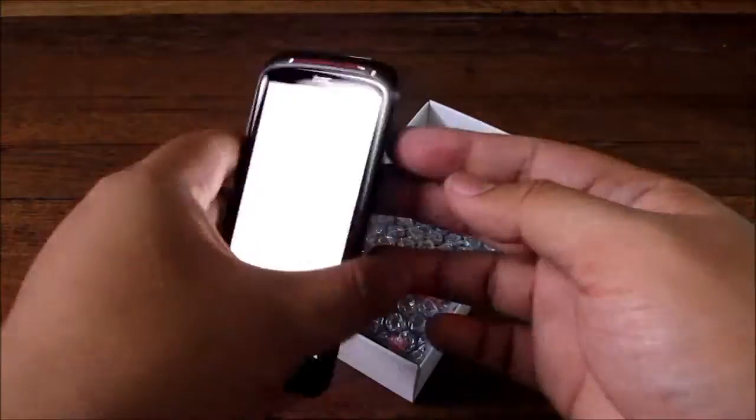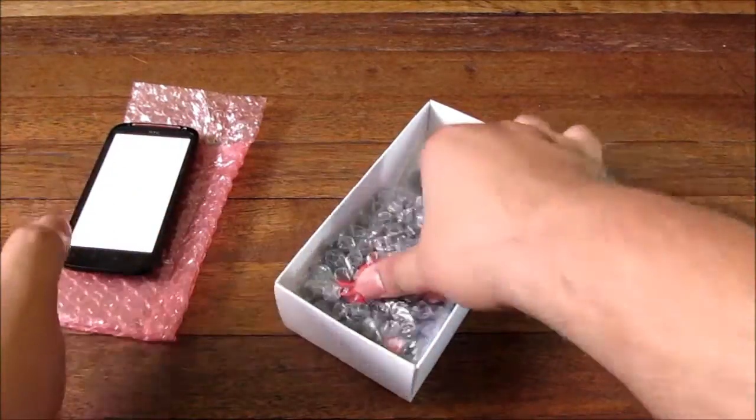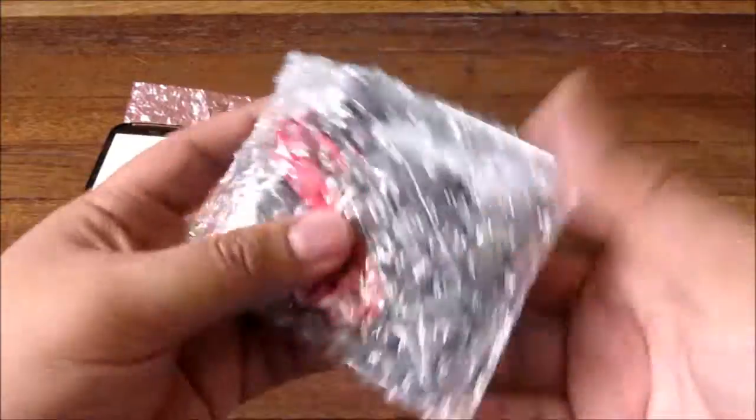See the other parts, because there are other parts here. So nice Beats logo there. So here is the Beats headset.